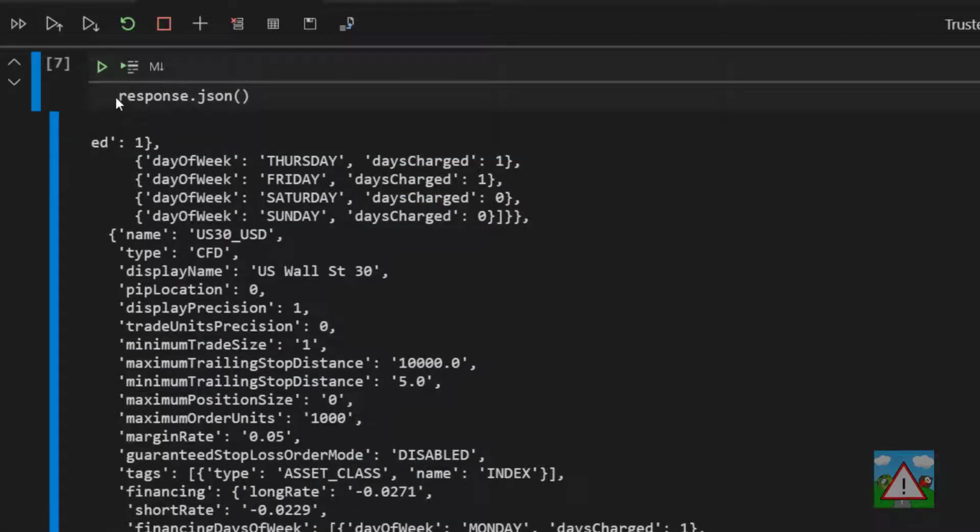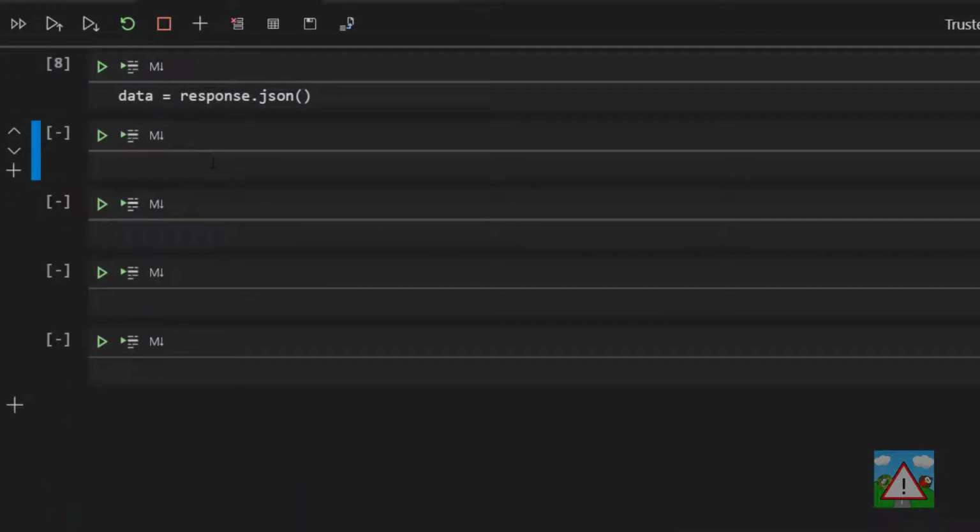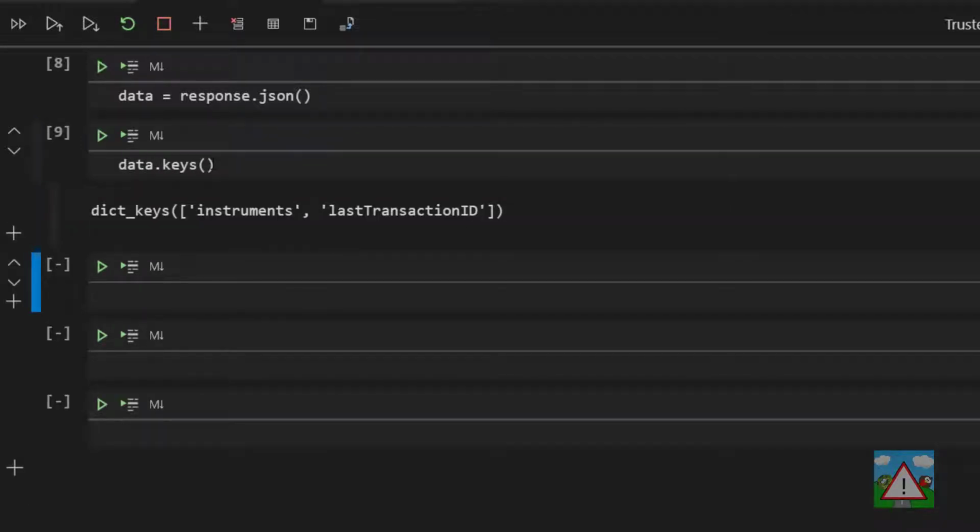Well, let's store the response in a variable and we'll call it data. So at least our response, we're not now printing a load of stuff out to the console. We can have a look at what keys are in our data by typing data.keys(), open and close brackets, and that will give us a list of the keys. And we know we have the instruments key because we've just seen that in the Oanda documentation. We also have a last transaction ID, which we can ignore. We want the value, the information behind this key, so behind this door that we open with the instruments key, and that will give us our list.